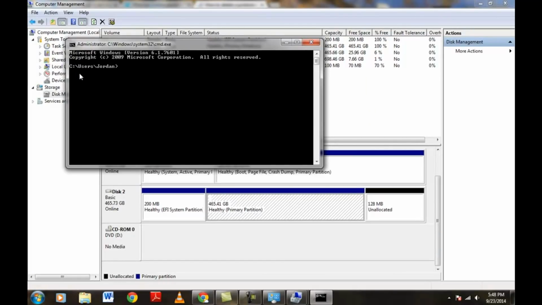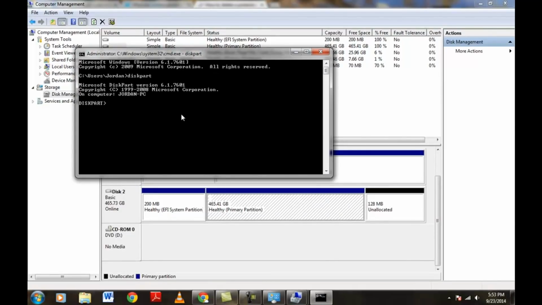Okay guys, now this pops up here. Yours might look a little bit different, as my settings for administrator are a little bit different. Yours might not say Users and then your name. Yours might say Windows System32 right here. So ignore this, but right after this little arrow here, we're going to type on our keyboard D-I-S-K-P-A-R-T, diskpart. Diskpart again. Okay, now after you've written in diskpart, we're going to push enter. Yours might come up automatically, but mine did not, so I'm going to push enter now on my keyboard after diskpart. Enter. Okay, now we have this right here, diskpart.